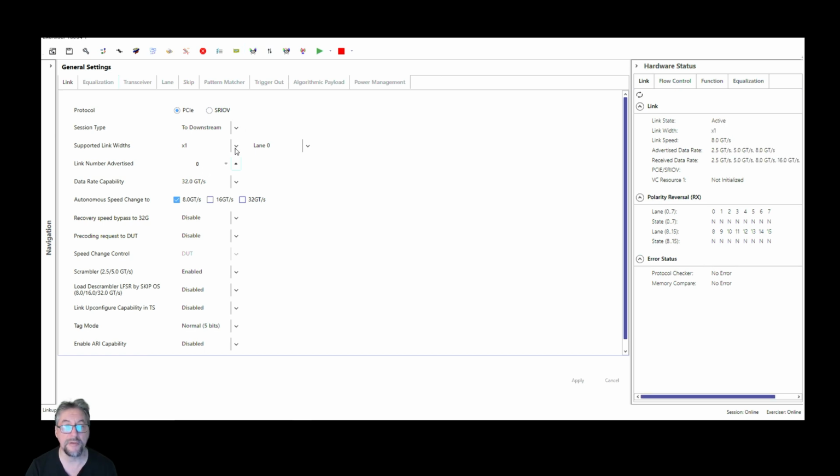You can do that. You want to test out by two? Pretty straightforward. Bring the link down. Yes. Bring it back up. There you go. By two, 8 gigabit transfers, or if you want to negotiate all the way to 32. So this is essentially how you get started doing this.